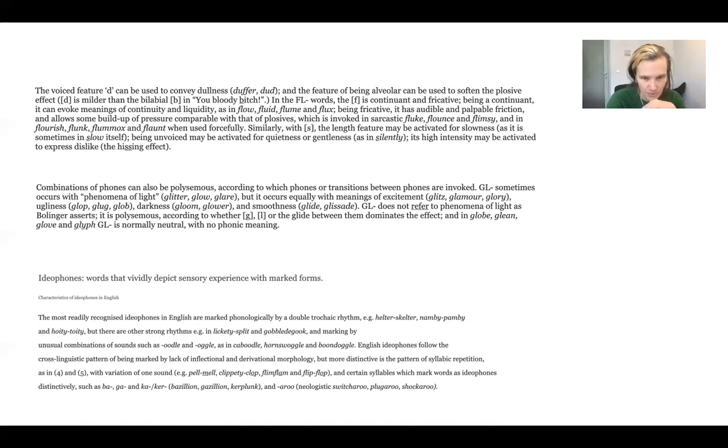So there are some examples in English: helter-skelter, namby-pamby, and hoity-toity. You can hear the similarity in the rhythm, with this kind of repeated two-word parallelism, meaning something very specific. And the sound isn't related to the meaning.